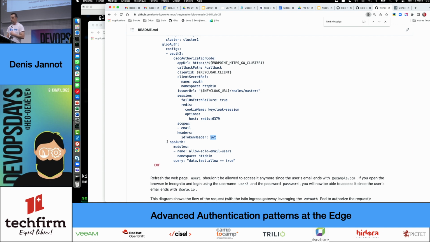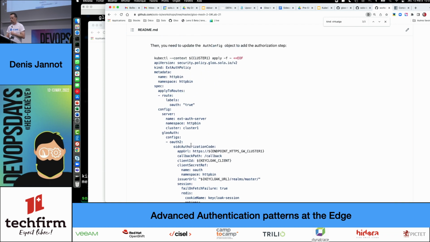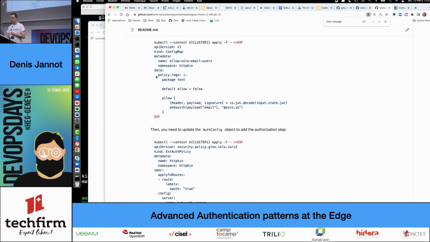And I also want a second step, which is about authorization. So I want to authenticate with OIDC, but then I want to authorize or not the request based on some information on the user. And for that, I use something called OPA. I don't know if you're familiar with Open Policy Agent. In that case, what we do is that we don't need an OPA server. We just embed the OPA libraries directly in our Envoy server so that it will verify. The language that is used in OPA is called Rego.